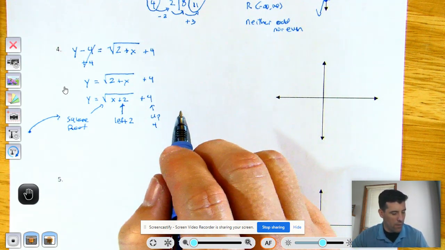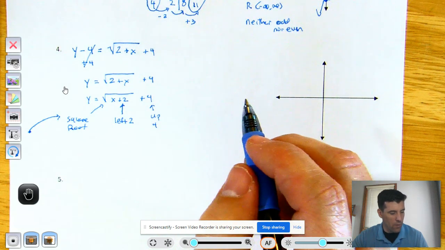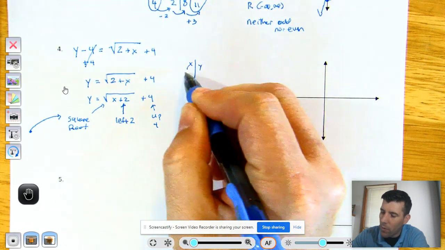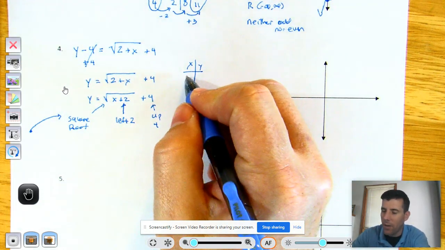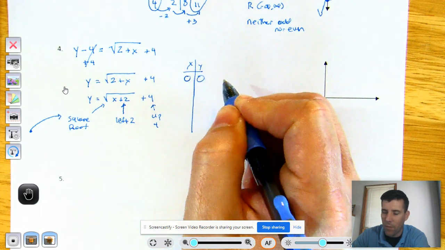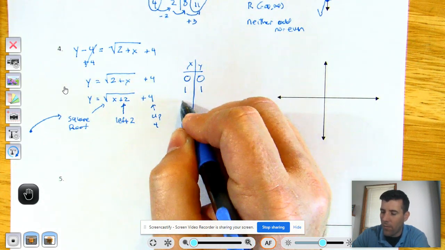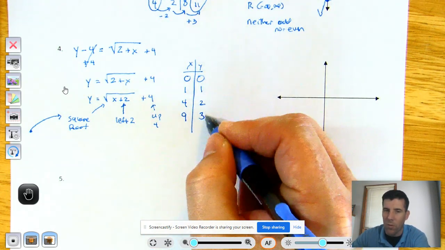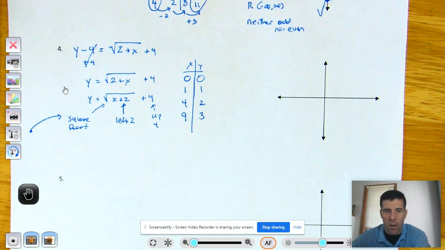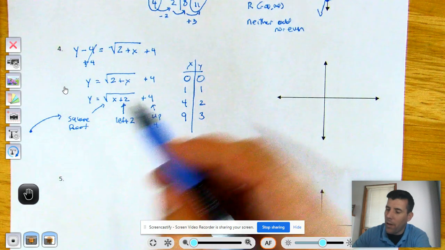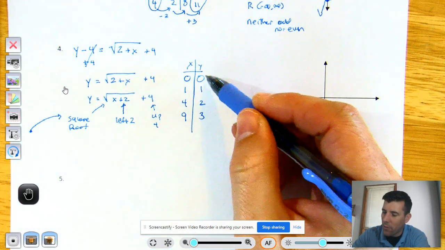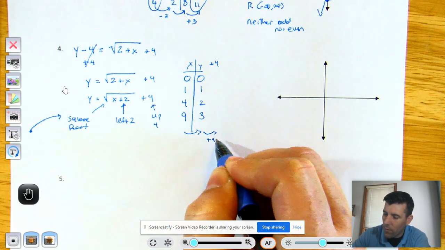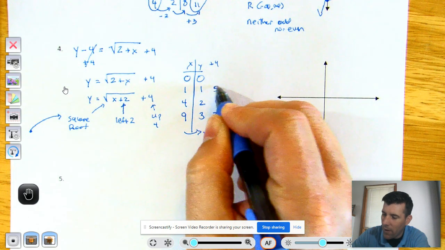So over here, let's do our parent chart where we do x and y. Now with the square root, this is one where we always put in numbers that we can easily take the square root of. 0, the square root of 0. 1, the square root is 1. 4, the square root is 2. And one more. Let's do 9. So we get 0, 1, 2, 3. Those are our square roots. So this plus 4 right here happens after I've taken the square root of everything. So after I take the square root, I add 4. So 7, 6, 5, 4. Those are my y values.